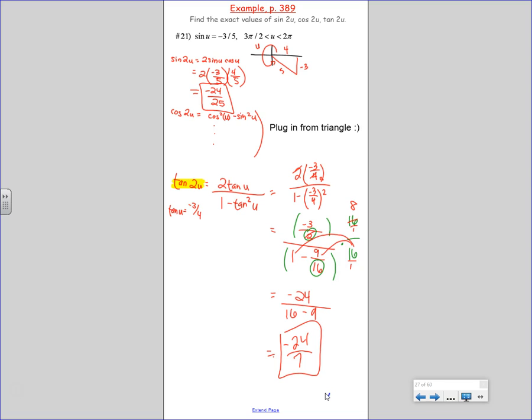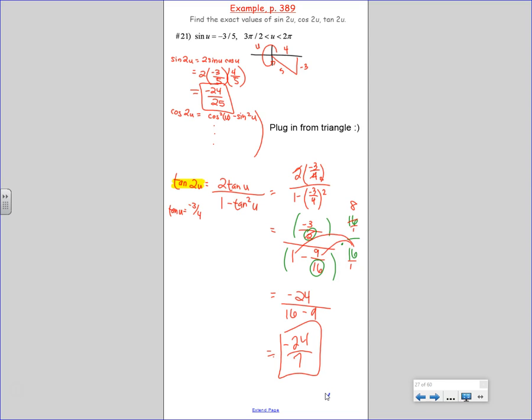How many people got stuck on how to get rid of tangent in the actual formula? Okay, yeah, that's pretty normal. Be careful. If you thought to rewrite the tangent again, that's dangerous. Remember, tangent is opposite over adjacent, so I need to substitute out the tangent of u. He comes out of the game, negative 3/4 comes in. Then we're just simplifying the fraction. How many people got stuck on the complex fraction? Interesting. Okay. Anyway, some of you might have gotten stuck on how to keep going. Does it make sense now? Give me a thumbs up real quick if it's good, or at least understand the idea. Okay. Good topic for your lunch after school.